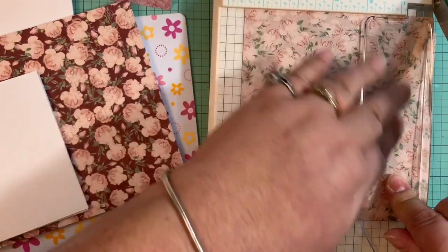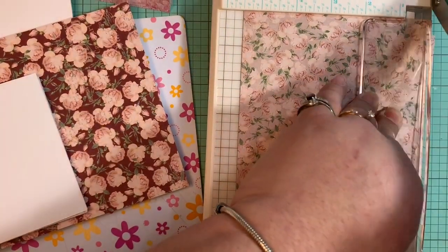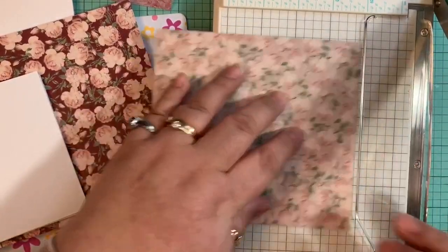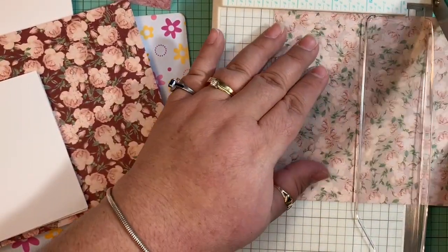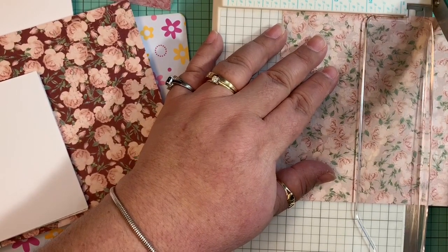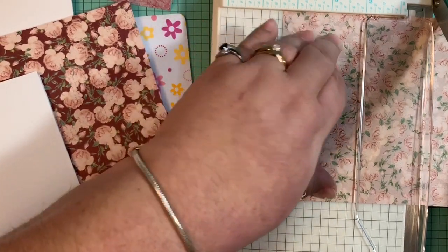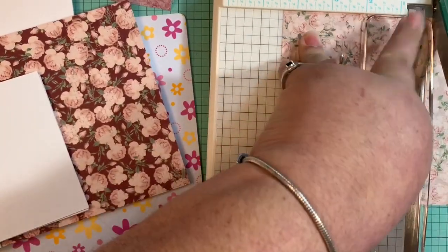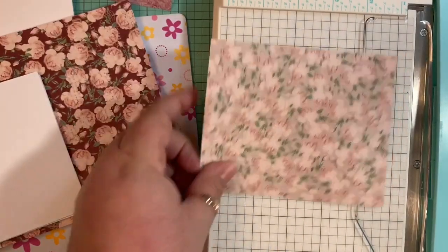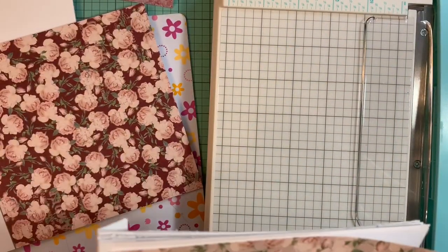Right there I'm cutting the papers like I told you guys that I was going to be cutting the papers for the album, for the inside pages of the album.